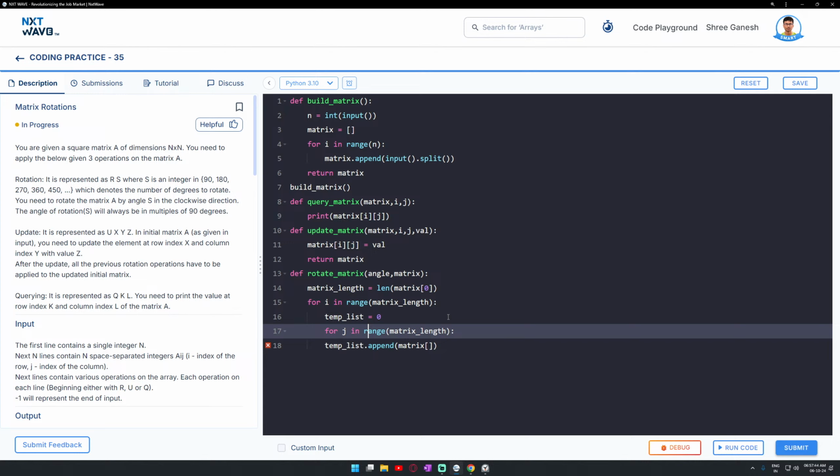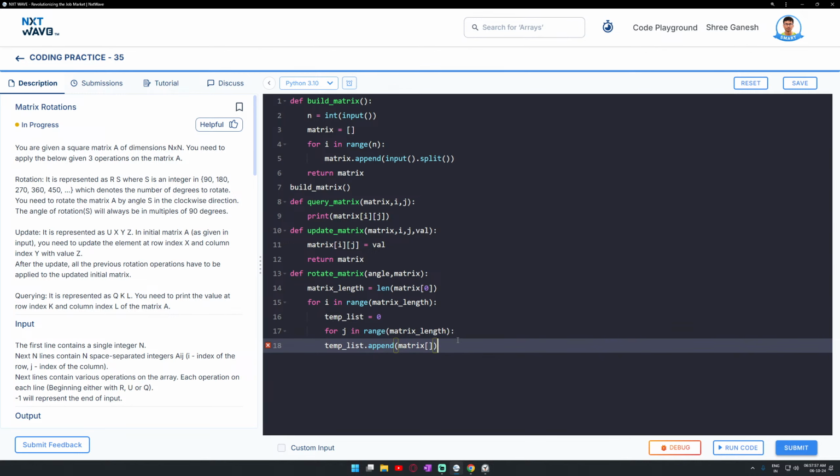Temp list is empty list for j in range of 0. Or did I do something wrong? Why does the program terminate with return value null? Why is return value null? It's not even doing anything. Is it returning the value? There is no function also.